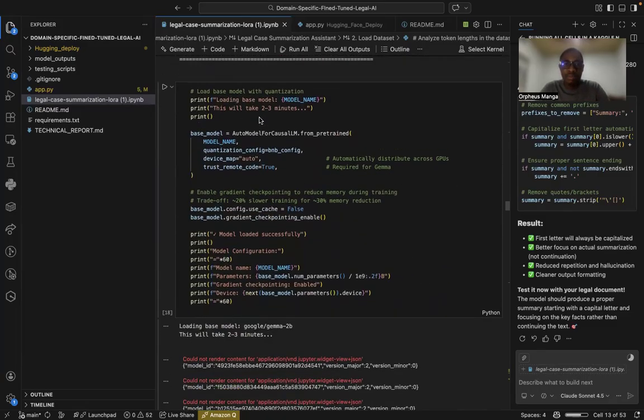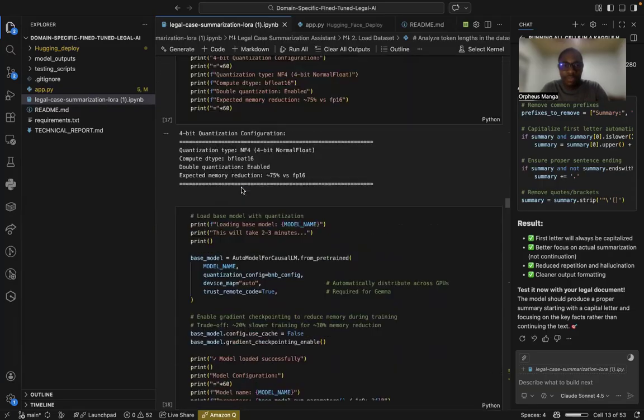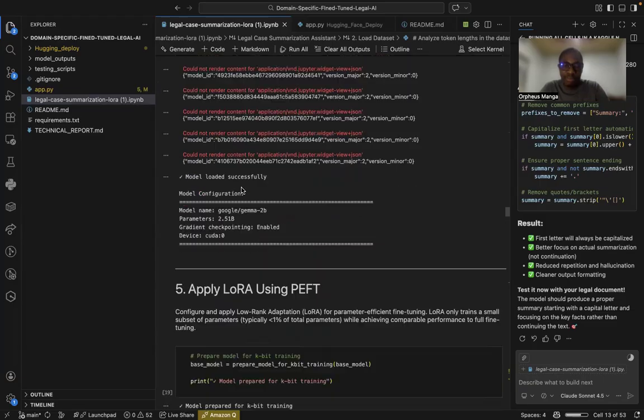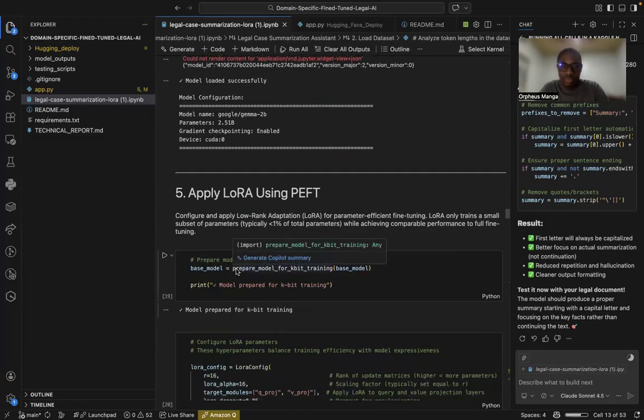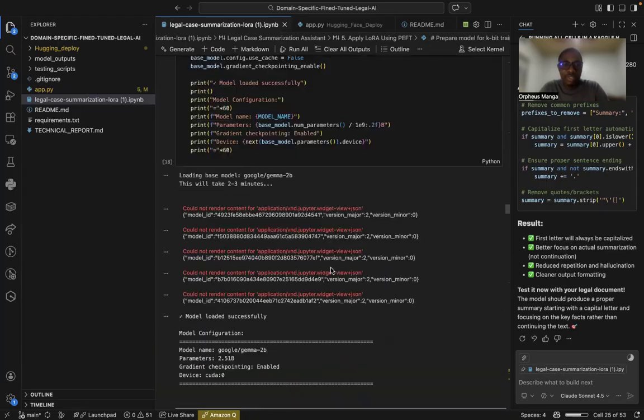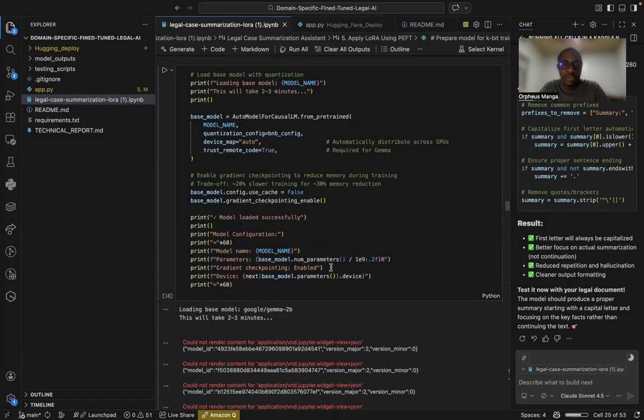This is where you can apply LoRA, the parameter-efficient fine-tuning. You load the base model, then apply the parameter-efficient fine-tuning, which was defined on top here. So what LoRA does is it freezes all the weights of the base model. Then you retrain a smaller part of the weights. It compresses into a smaller matrix, then you just train that part.